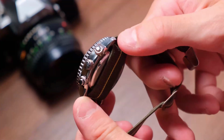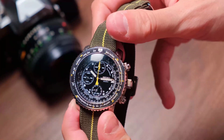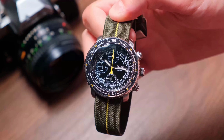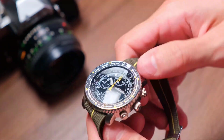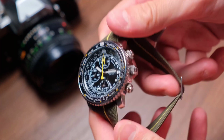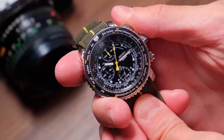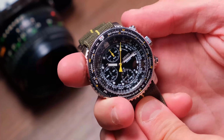Speaking of which, a nice little detail, thank you Seiko, we have screw down pushers on the chronograph. So not only does this complement the watch's 200 meters of water resistance, that's right, 200 meters of water resistance on a chronograph, pretty impressive, but it also prevents you from activating either of the pushers just by accident. So that's a really nice touch, and something that's really cool to have on a chronograph, something you don't see every day.